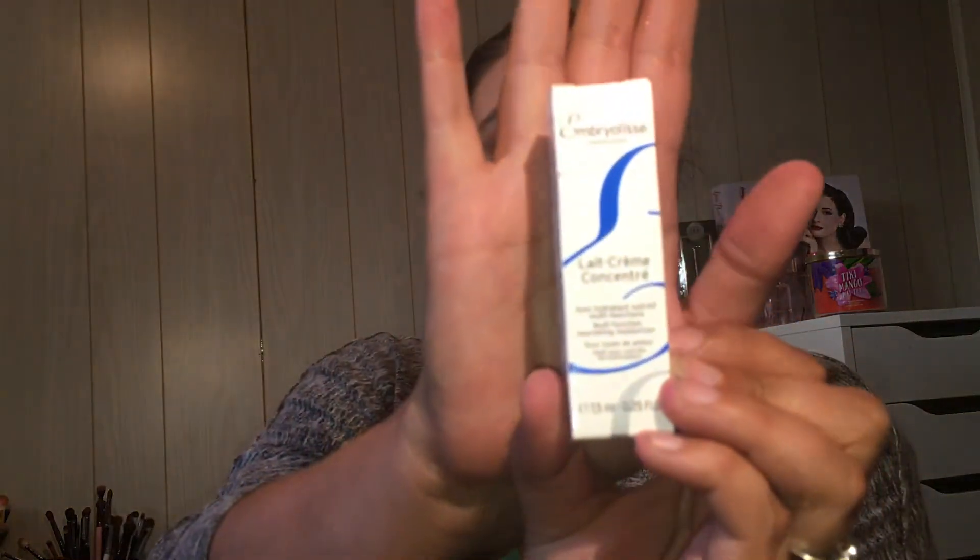So we got the brush, that's product number one. We usually get about four or five products in here. I got one that I've had a lot of times before — it's the Embryolisse Latte Cream Concentrate. It's a multifunctioning nourishing lotion. I've tried it, it's okay, it's not my favorite. There's nothing wrong with it, and I've got a girlfriend from work who really likes it, so I'll pass it on to her.